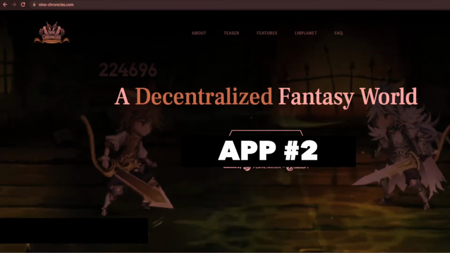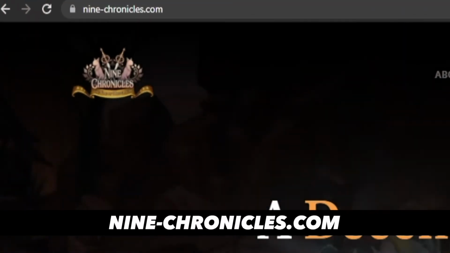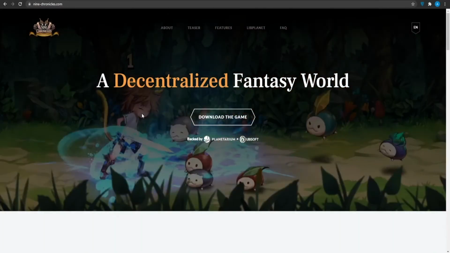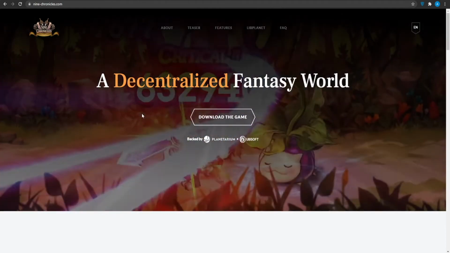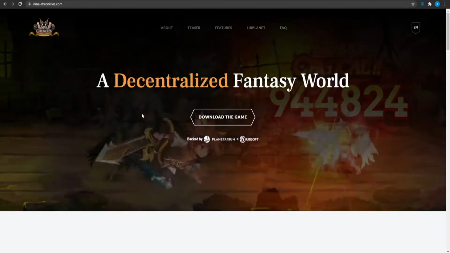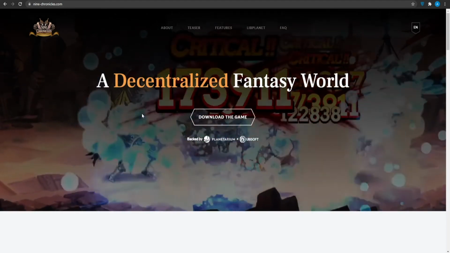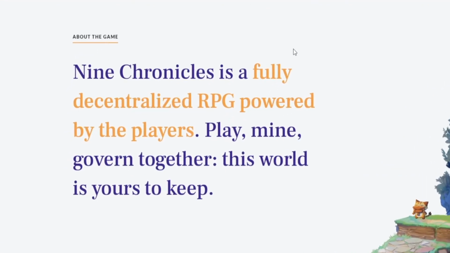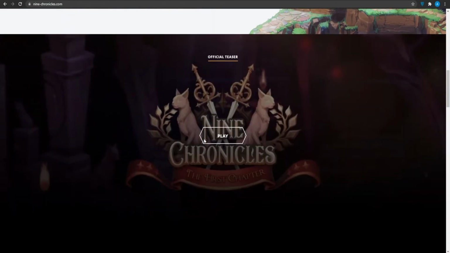So at app number 2, we have 9chronicles.com. Now guys, 9chronicles.com is another amazing application through which you can actually get yourself a lot of NFTs and also a lot of money as well in the form of points, and then you can simply cash out via PayPal or via Bitcoin if you wanted to. Now scrolling down, you can basically see that 9 Chronicles is a fully decentralized RPG powered by the players, and you can play, mine, govern together, and this world is yours to keep. And guys, that is why this is so nice.